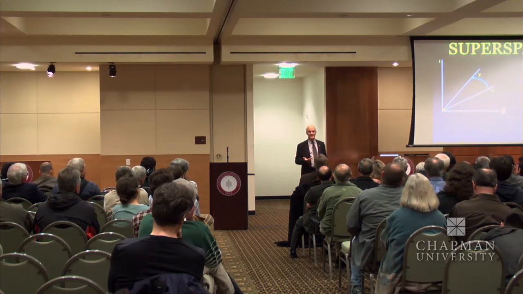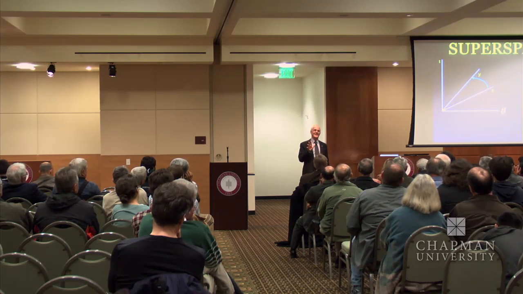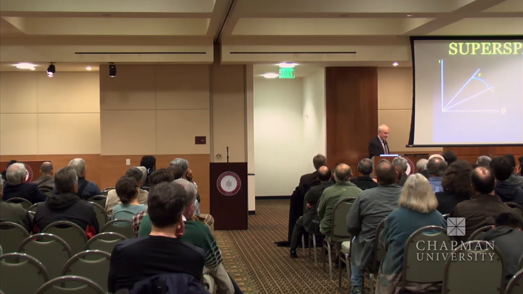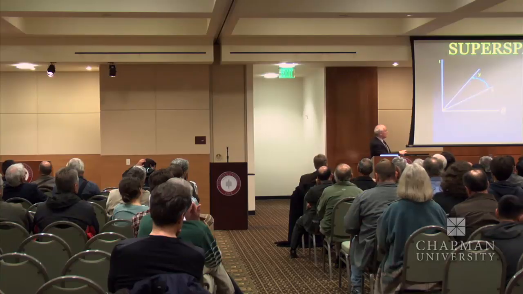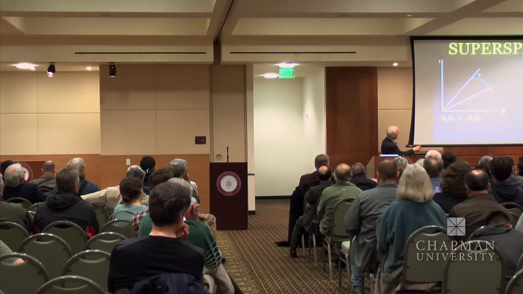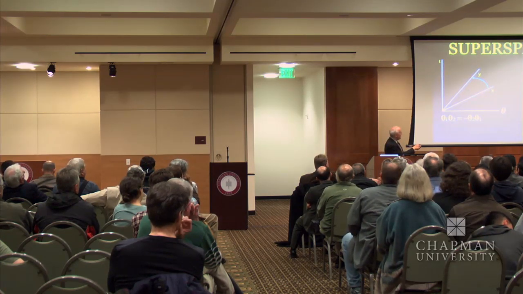So what is superspace? Superspace has more coordinates. It's as if we have more dimensions, but not exactly. These aren't ordinary dimensions that I'm adding. So instead of just x, y, z, we have theta. But theta is not an ordinary dimension. We can also talk about extra real dimensions, but here I'm talking about extra super dimensions. And super dimensions are new coordinates that you need to describe particles, fields, but are measured with numbers that anti-commute, numbers whose multiplication depends on the order. So theta 1 times theta 2 are two such numbers. And you don't get the same answer if you multiply theta 2 times theta 1. You get a minus. The same answer, with a minus sign.